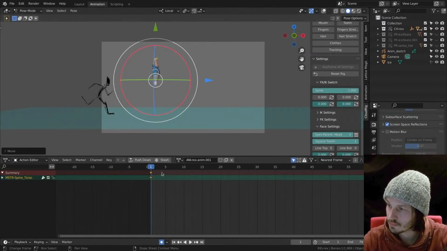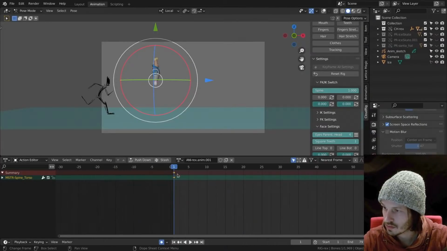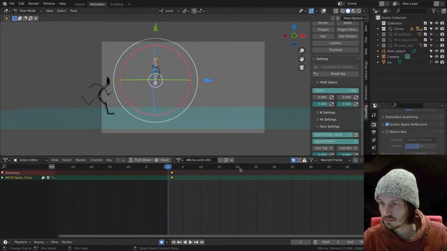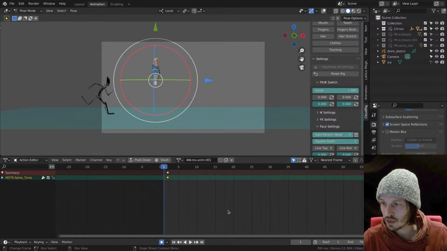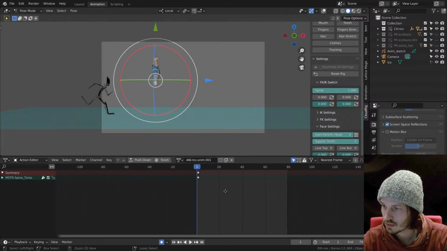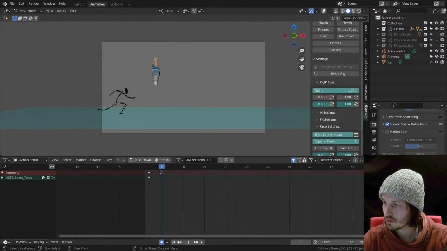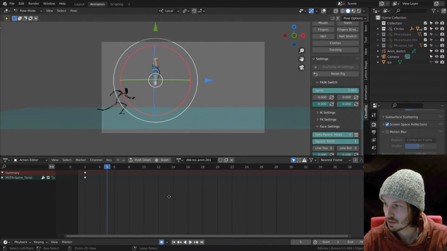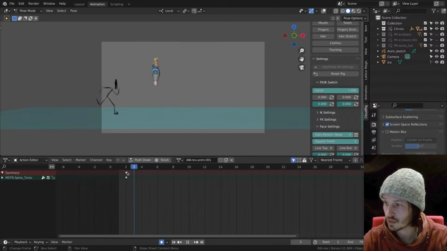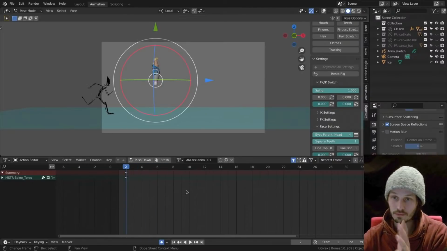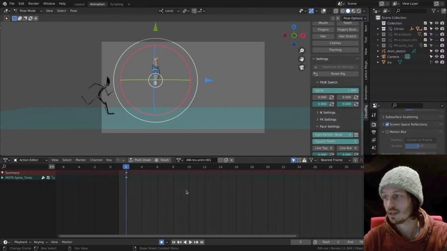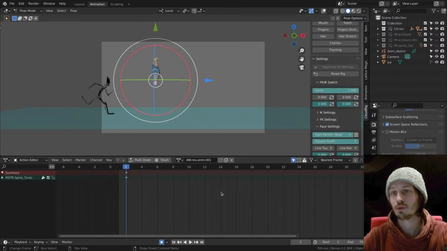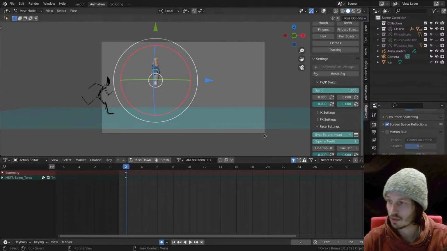All right, so just for my brain, I like to start on even numbers here. I start on frame 2 and get in those even numbers just for blocking, because it's very easy to block on 4s or on 8s, and then work the in-betweens, which will always be on the even numbers. So, all right, let's get started.